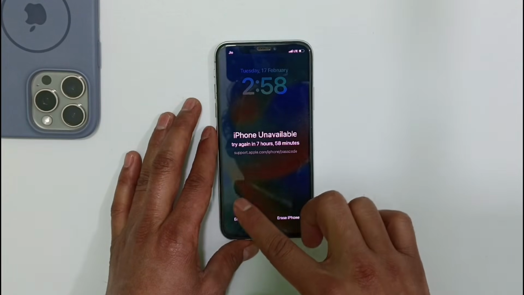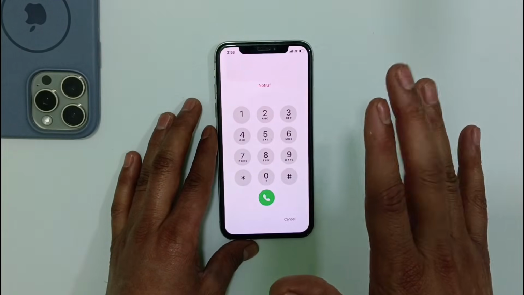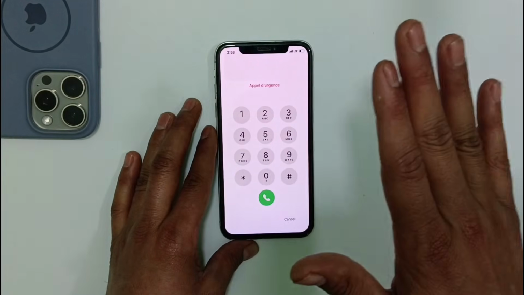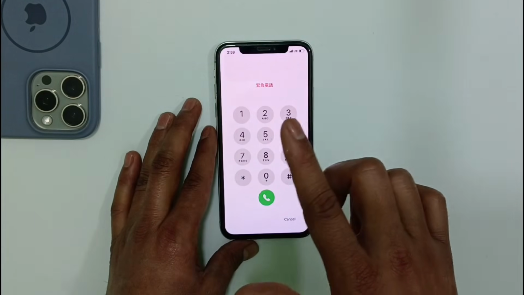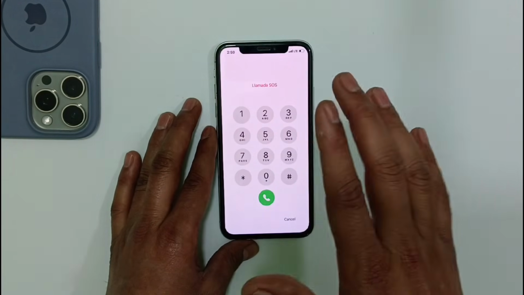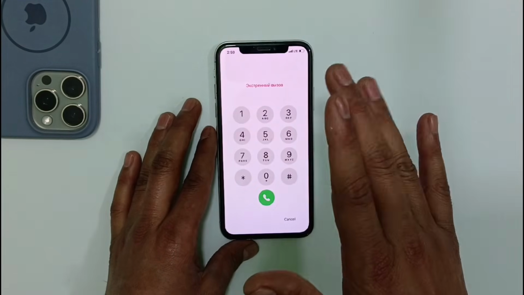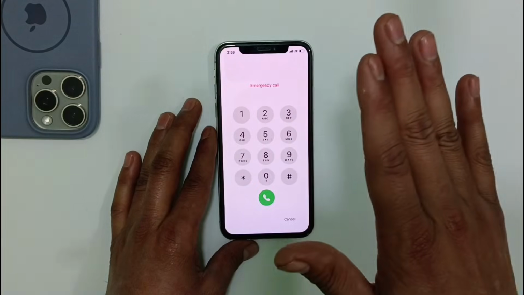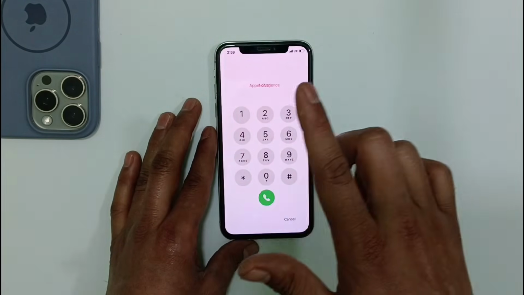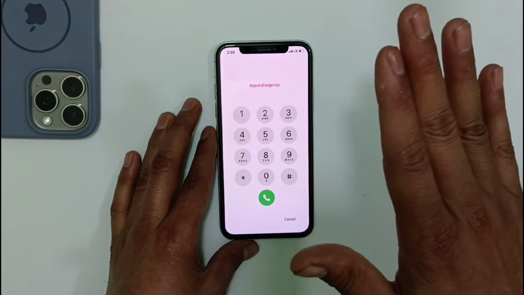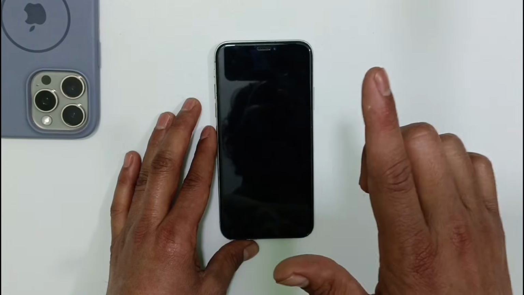So, friends, if you happen to own any model of iPhone and you've got a password set on your iPhone, or perhaps your iPhone has become unavailable, or maybe your iPhone is stuck on a security lockout screen and you're just unable to unlock your iPhone. So friends, the method I'm sharing in this video today, with this method, you can 100% unlock any iPhone's password, unavailable status or security lockout completely free without a PC or laptop. Just watch the video carefully. Don't skip any part of it.